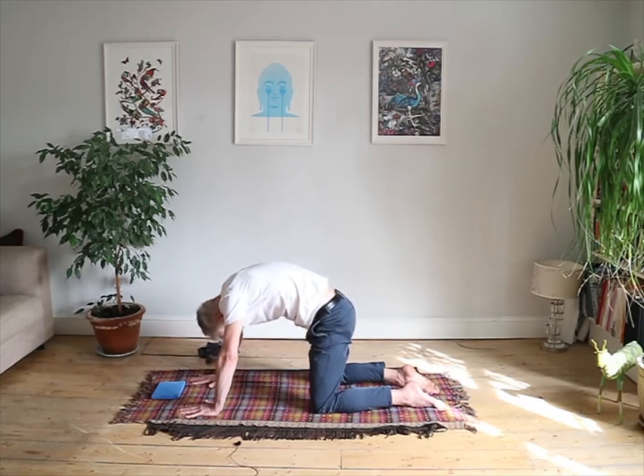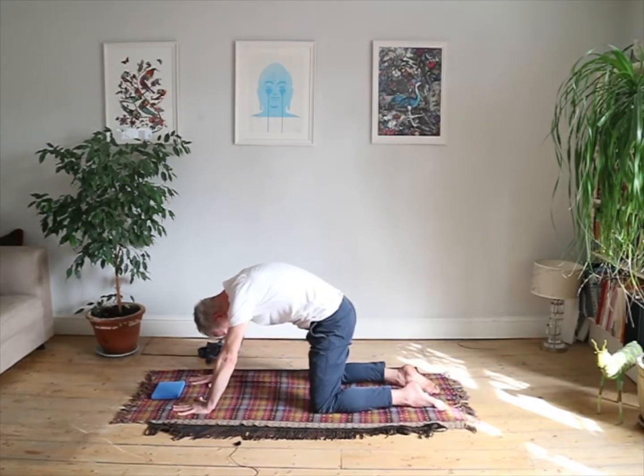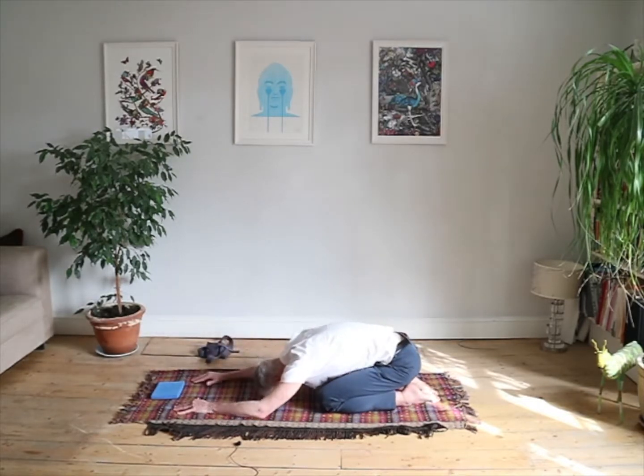We're completely letting the weight of the head go, and you're engaging the abdominal muscles, the pelvic floor muscles. So you're sucking in all those muscles, even maybe clenching the buttocks a little bit. But what you really want to do is engage and lift the pelvic floor muscles, those muscles that stop you peeing. Then we're going to come back into being neutral. We're going to gently release down into that humble, healing, restorative pose.